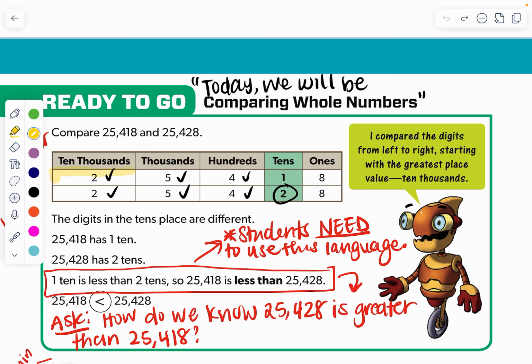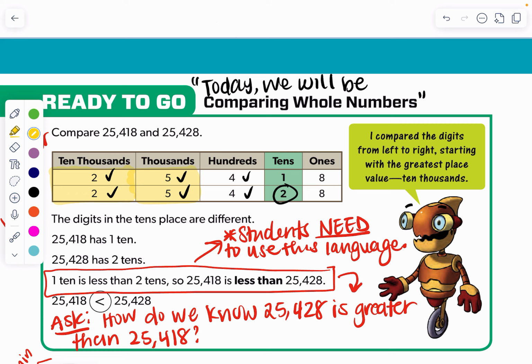What we notice is both of the digits are the same, which does not help us compare, right? So then again, moving from left to right, we'll go to our thousands place. Again, same thing. Both of the digits are the same, doesn't help us compare. Notice that I have put a check mark by each of the digits. Right now when I'm modeling to you, I'm using a highlighter. These are just strategies that I utilize to help me keep track of knowing which number is greater than, less than, or whether the numbers are equal to, right?